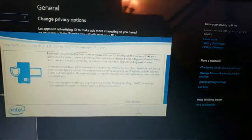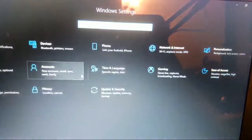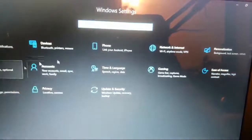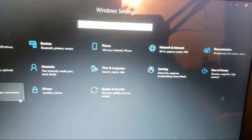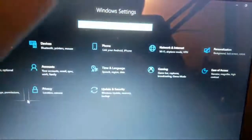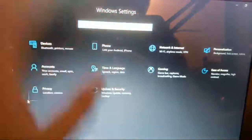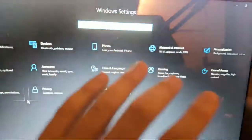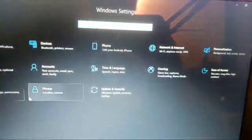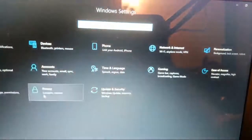But yeah, on that one I would have clicked no if I was actually able to see what it was. I would have clicked no for the sharing thing. You want to not join any anonymous analytics stuff on a budget PC, or low spec PC, or even a gaming PC. You want to keep your computer lean, so on that one I would probably go back and say no. So, no to all that stuff.